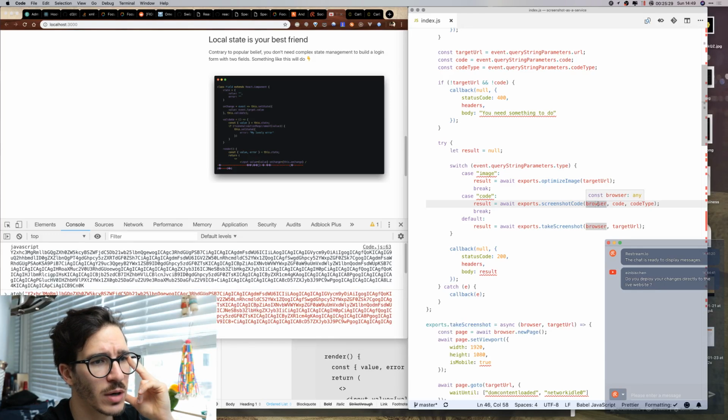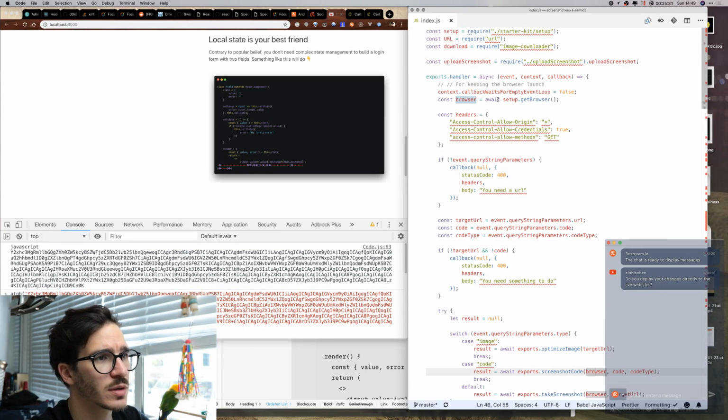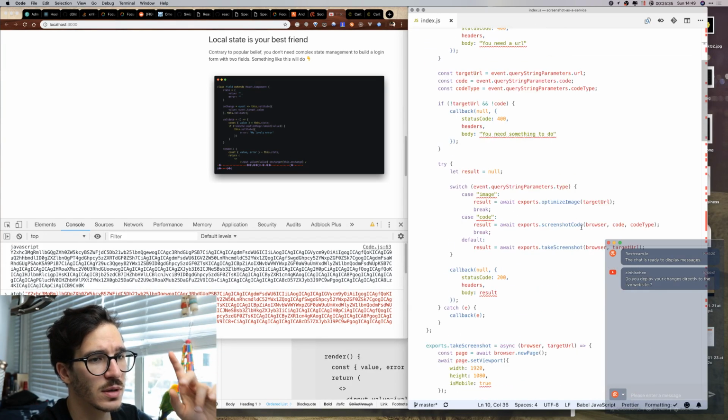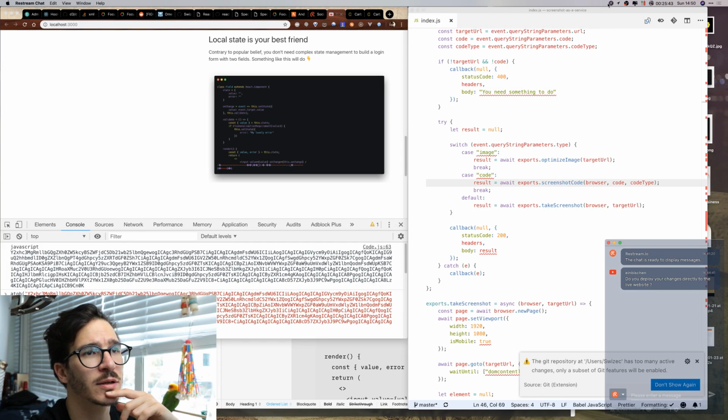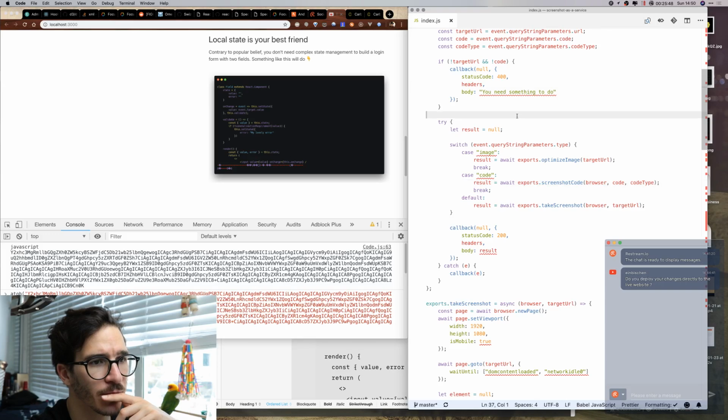Where does it get the browser? What is browser? Browser sets up a new browser, takes the code and code type. I can't click through. Click through mode. Okay, so code and code type.